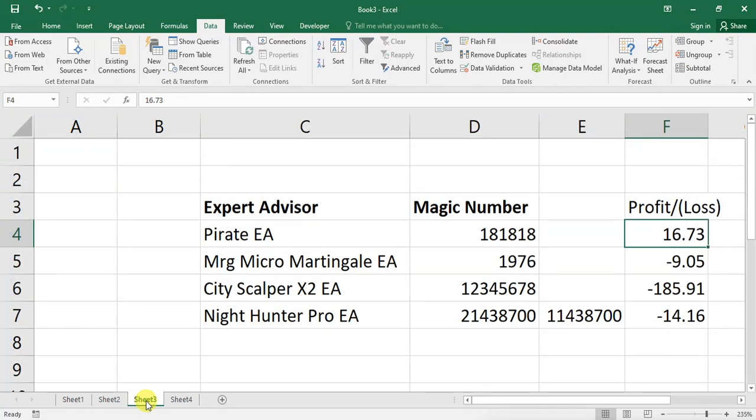In this way, I have analyzed the performance of four expert advisors, and till now Pirate EA is working fine.